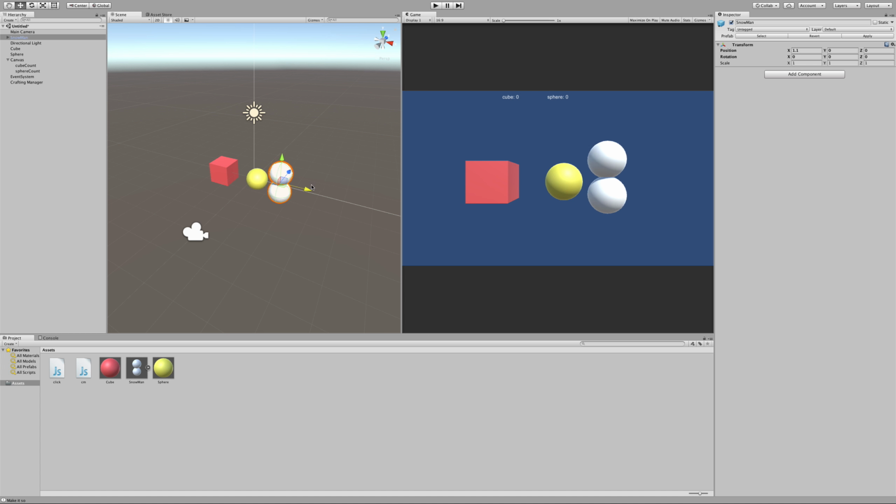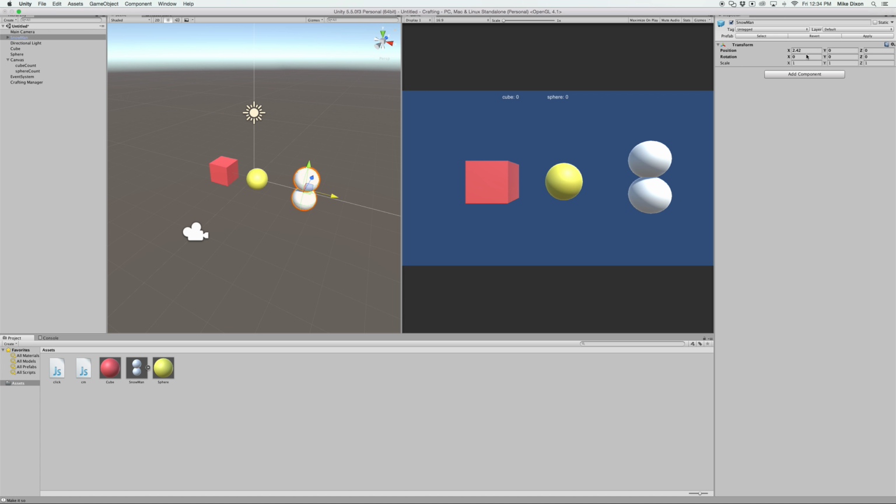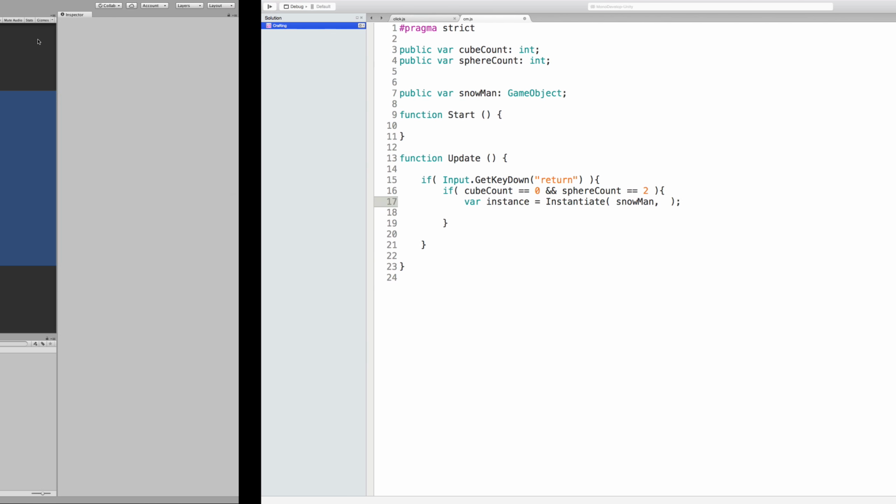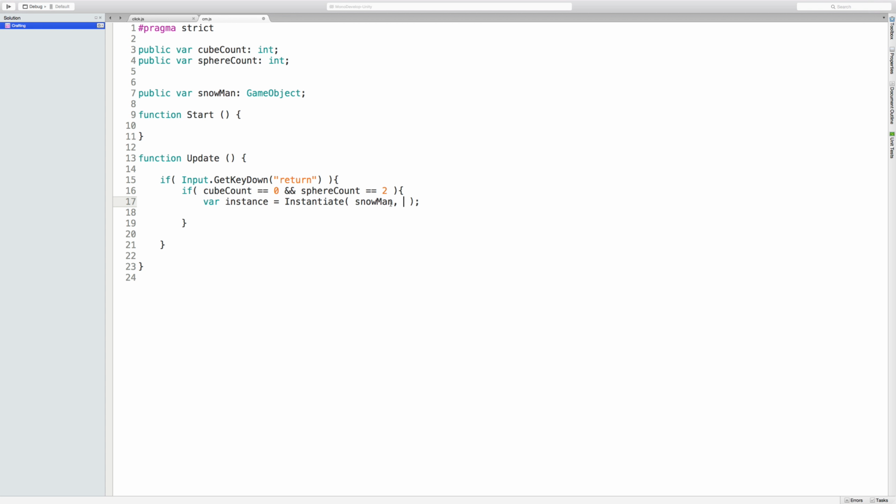Ooh, that's freaky looking. Right about here we'll say 2.5 0 0 about. X, Y, Z. Quaternion.identity.